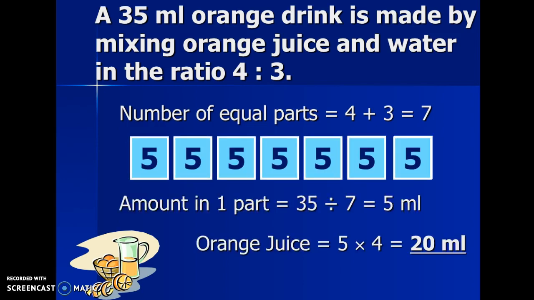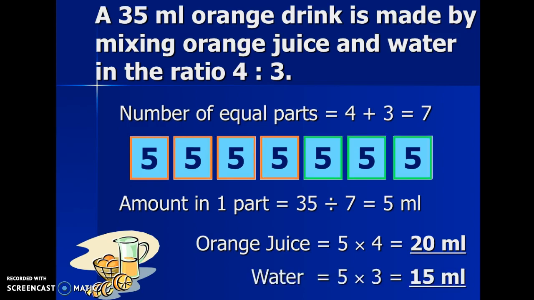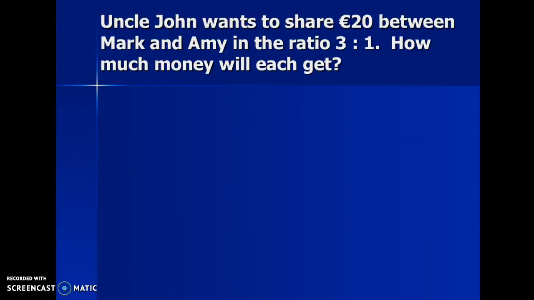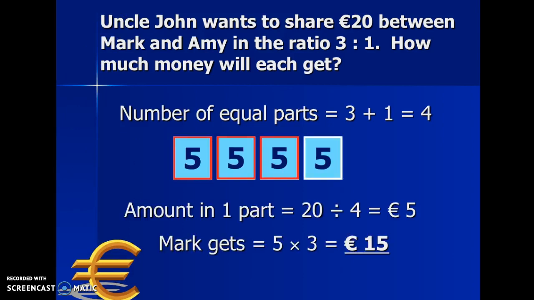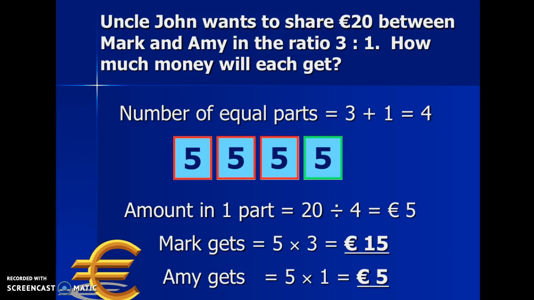Okay? You may use this method, or you may use the method that you are most comfortable with using. Not a problem. Once you are logical, and once you are correct in your operations, you will be able to gain total points. Let us look at another example. What you will notice, each example is being done using the same method. Good.